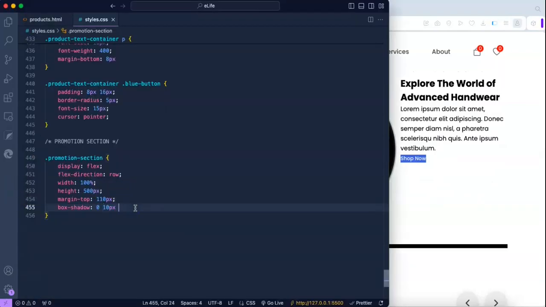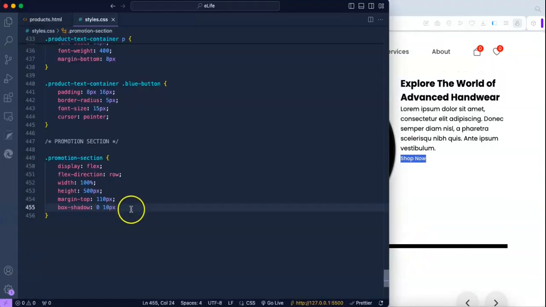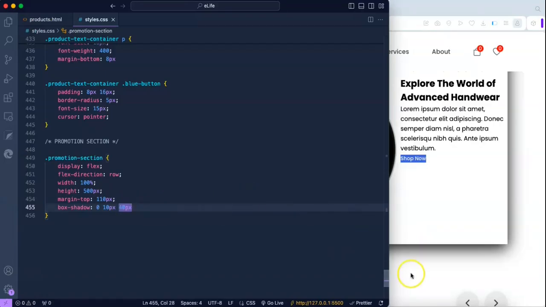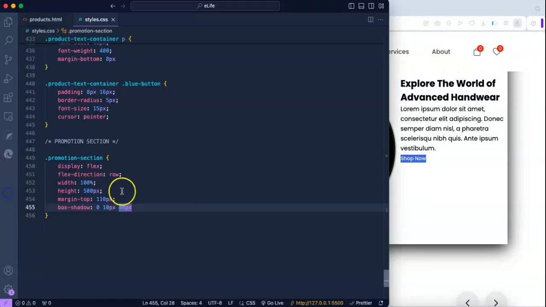And now we're going to include the blurriness or the softness of the box shadow, since you can see now it's pretty rough and not soft at all. So we're going to go with 40 pixels. So the pixels in the box shadow should basically diffuse to 40 pixels of spacing.